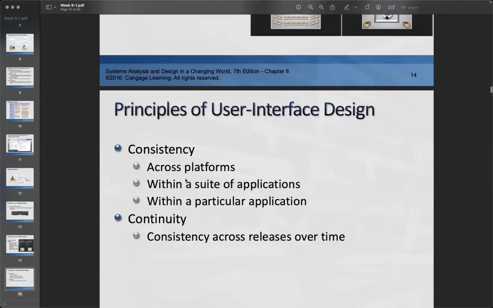And consistency across the platform. When you create the app or system, you cannot say, in this page I use this style, it's curved round, and then when I jump to another page I use another type.